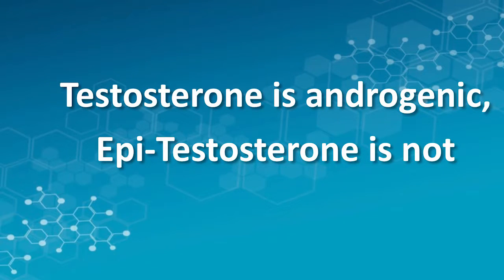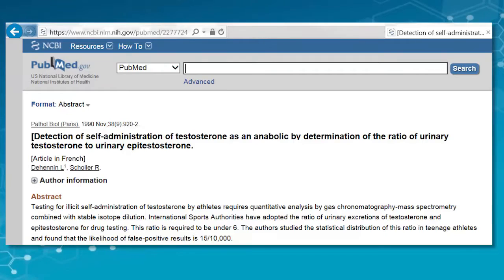Here's how it works. The place that Epi-Testosterone comes from in terms of the research is when you look at, say, the Olympics, and they want to know if someone is supplementing with testosterone, in this case, they'd be cheating. They look at the ratio of these two. Why? Because Epi-Testosterone and testosterone are usually at about the same place in your blood and in your urine. If you take exogenous testosterone, your testosterone is going to go up. If the ratio of those two is excessive, then they're going to look at you for potentially taking testosterone.